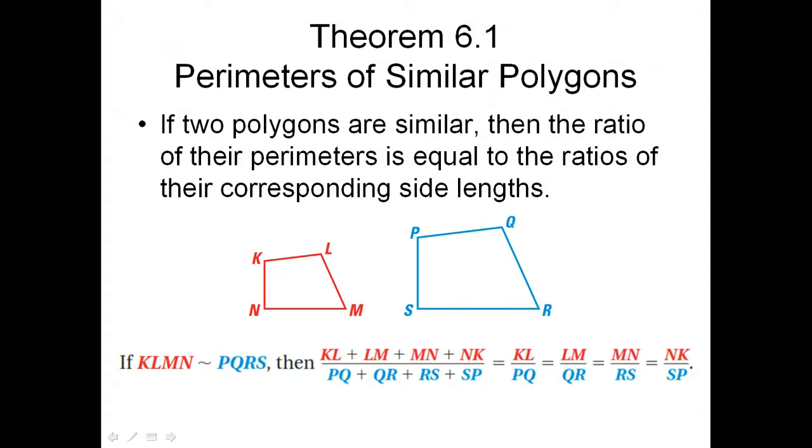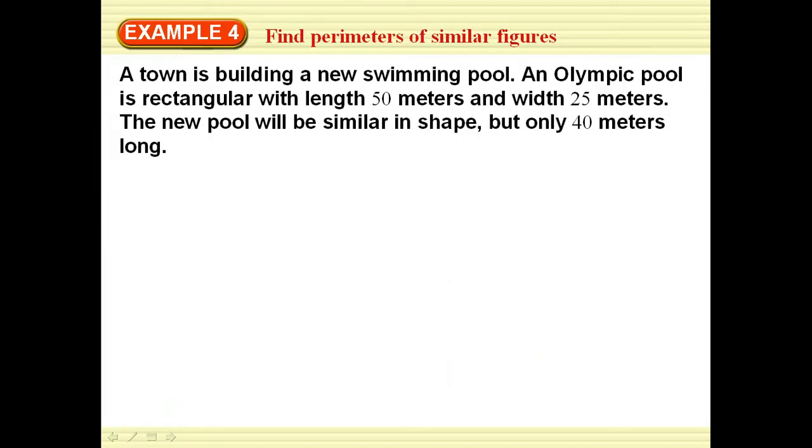We have a theorem here that says the theorem deals with the perimeters of similar polygons. If two polygons are similar, then the ratio of their perimeters is equal to the ratios of their corresponding sides. What this is saying is that it's taking that property a step further. If two line segments were cut into parts that were proportional, then the entire line segment would be equal to that same proportion or that same ratio. This is saying that the linear measure around this will be in the same ratio as the corresponding sides.